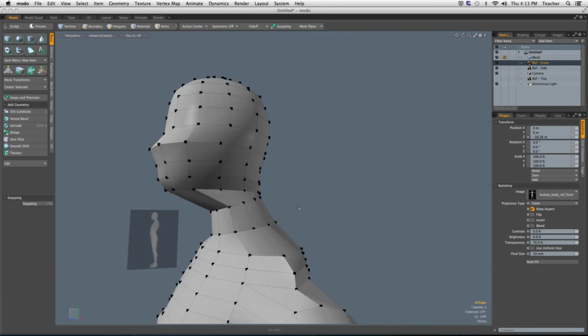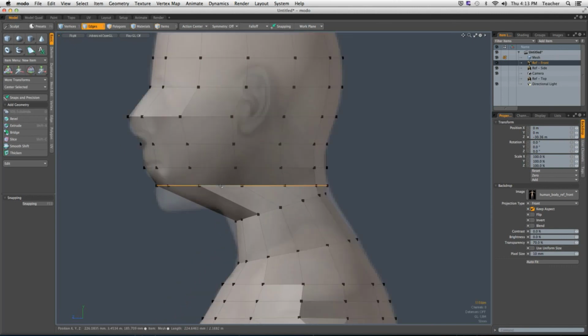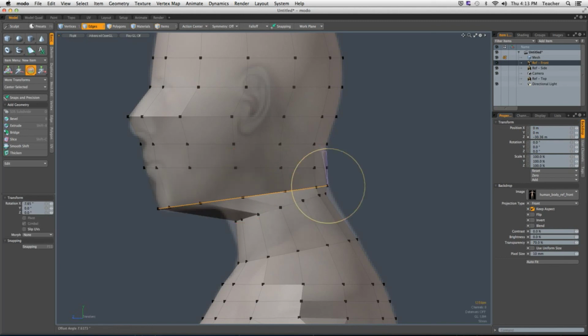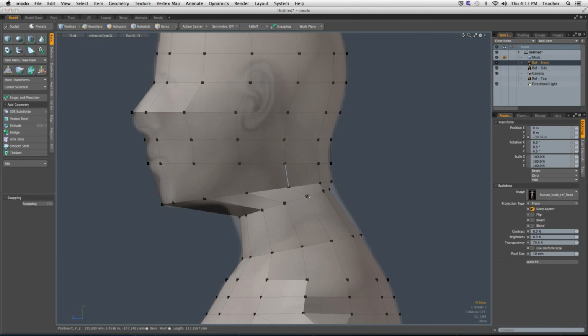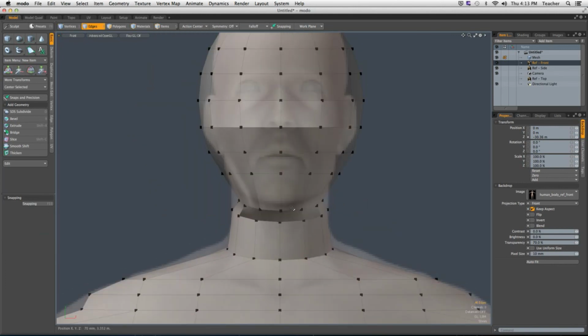Let's look at it from the side. Doesn't quite capture the detail that we're after. However, we can go in. There's nothing stopping us from changing some of the locations of these pieces, okay? Let's look at our scene from the front. It's going to look very funky, but that's okay. This is our first time out, okay?